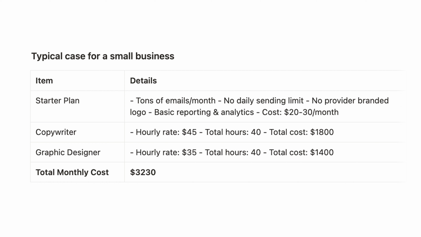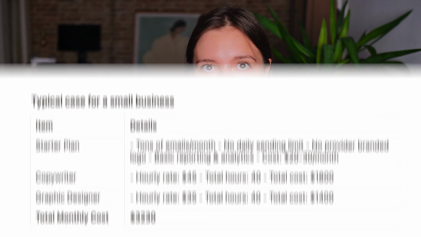Another cost having to do with your email marketing can include, for example, copywriters. A decent copywriter charges from $19 to $45 per hour on Upwork. Let's assume that you want to go for the most expensive one from this range, and they would spend around 1 week per month with you. So that's about 40 hours. This is around 1,800. Another cost is hiring a graphic designer, and a good one charges from $15 to $35 on Upwork. And 1 week of work per month, and the top-notch designer from this range equals 1,400. And this all adds up to 3,200.